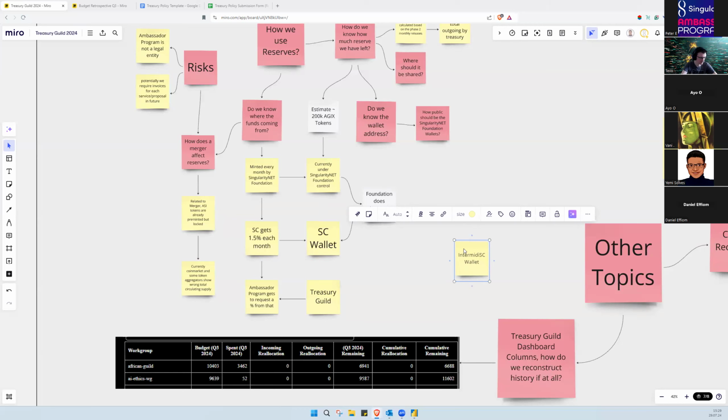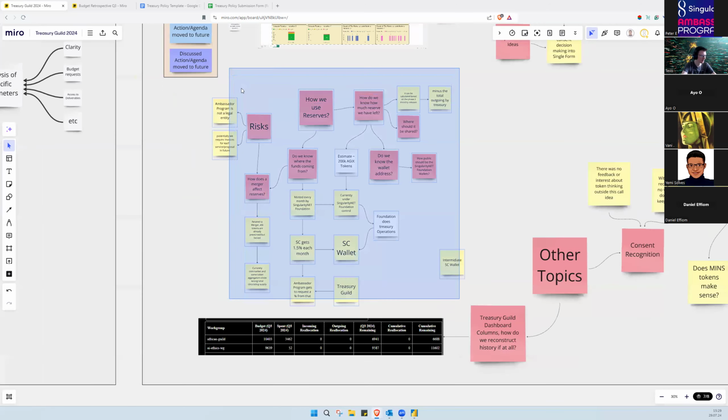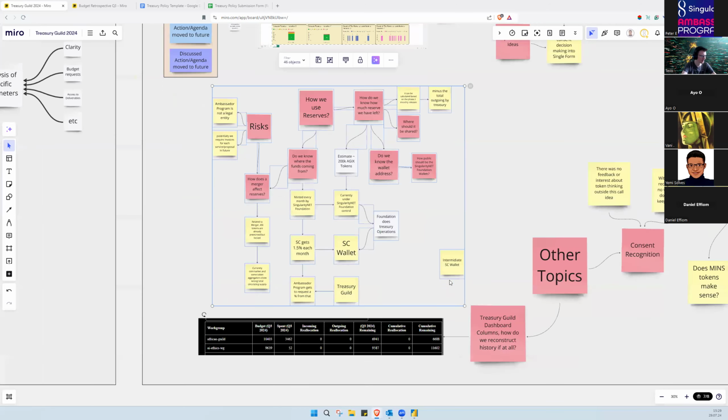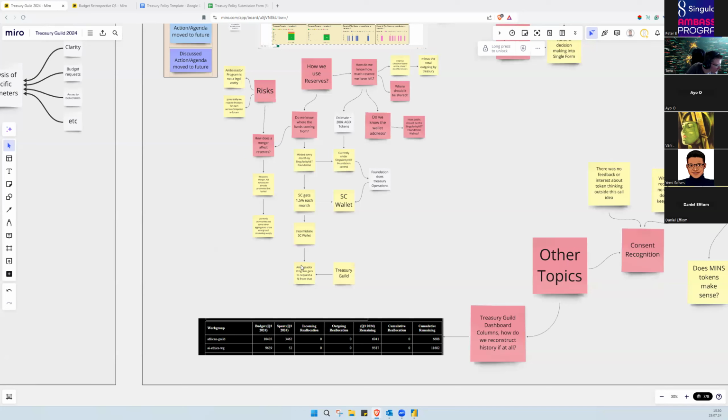It's just a wallet where these tokens get parked after minting before they get used. And then for all practical purposes, if the supervisory council has a legit allocation for their tokens, or they want something to be done with the tokens, or they get a stipend every month, that's taken from there.